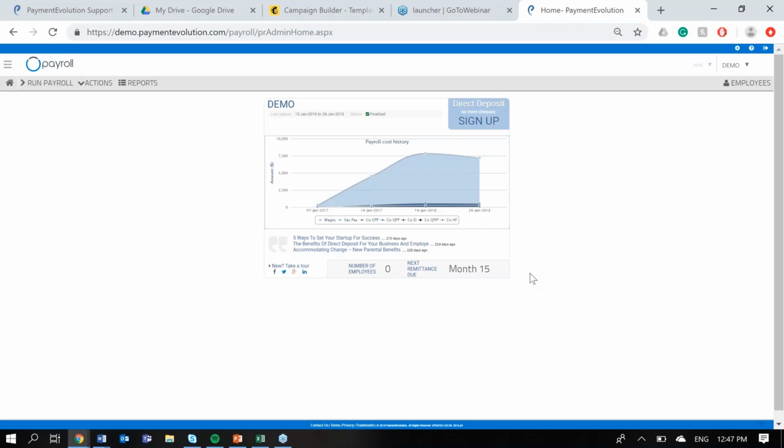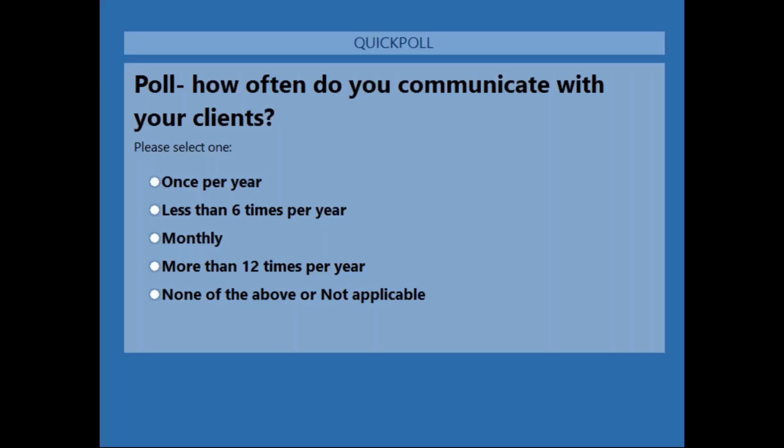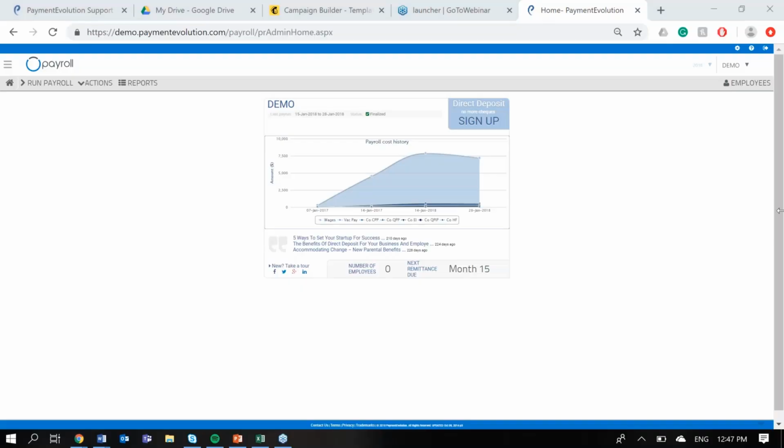That's perfect. So let's just run this last poll question. It's a good time to do that. I'm going to put a poll question up for you folks. We all know now, based on the advice from Payment Evolution, how important it is to stay in constant touch with your clients. Make sure that you're top of mind. But let's just get a sense of the folks that are on the call. How often do you communicate with your clients? Is it once per year? Less than 6 times a year? Could be monthly, maybe more than 12 times a year. Or some of you might not even be in that situation just right now, but that's good for us to know. So folks, we're just coming up on 90%. Appreciate your feedback. I'm going to count you down from 5, 4, 3, 2, and 1. I'm closing the poll now. I'm going to share those results.